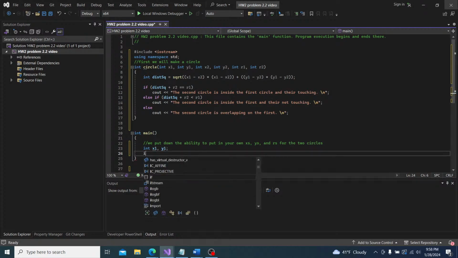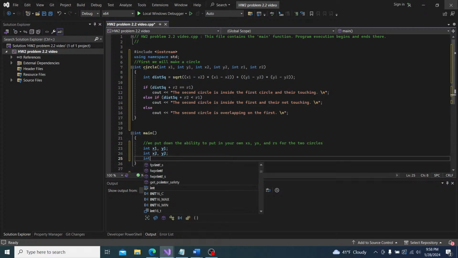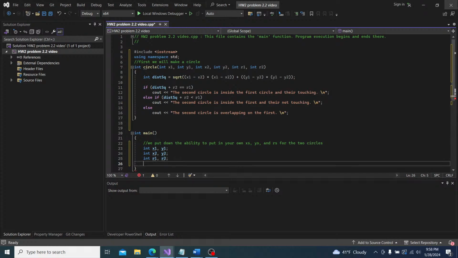R1, integer, x2, y2, R1, R2. C out, enter your center. That's for the circle.